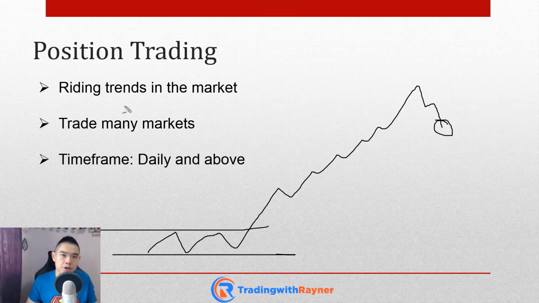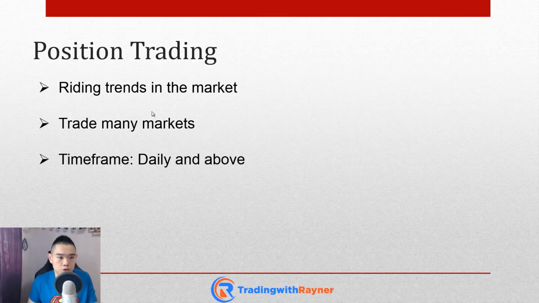As a position trader, the key is to trade many markets. You have to trade many markets because there are times where markets are not going to trend, and if you just trade a few markets, you're going to get stuck in those few markets and suffer a lot of whipsaw. The more markets you trade, the better the odds that you will capture a trend. Your time frame is daily and above. You can do it on a daily time frame or even a weekly time frame. So this is position trading.